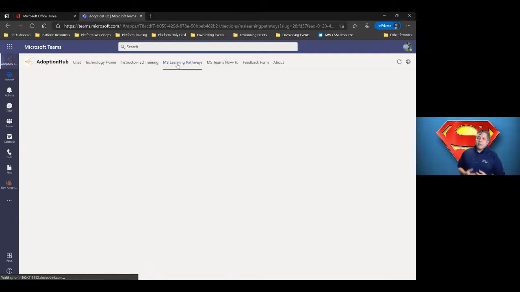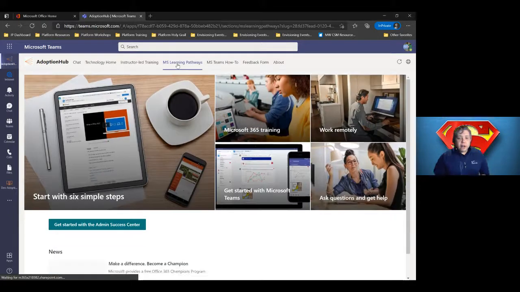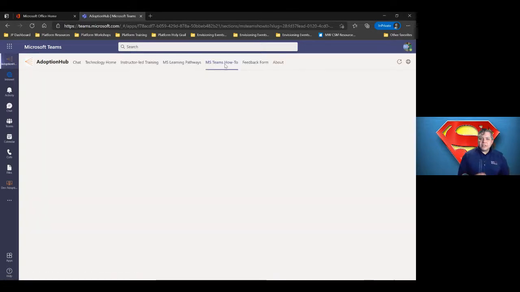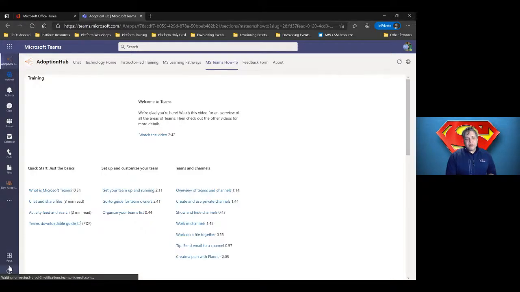Additionally, Microsoft does offer Learning Pathways, which is a SharePoint site where you go, you download and upload into your tenant, which allows you to customize this learning site as you see fit, but it comes with a bunch of Microsoft 365 training as a whole. And additionally, in this particular instance, since it is Teams focused, we went ahead and brought up and highlighted these Teams training videos. The videos that are trying to pop up now are actually the same videos that you can find in your help section down here.